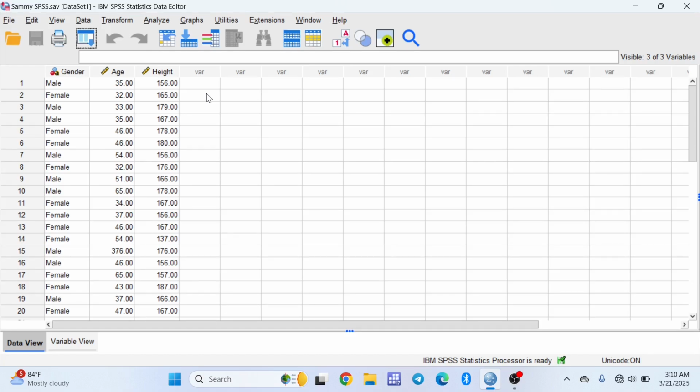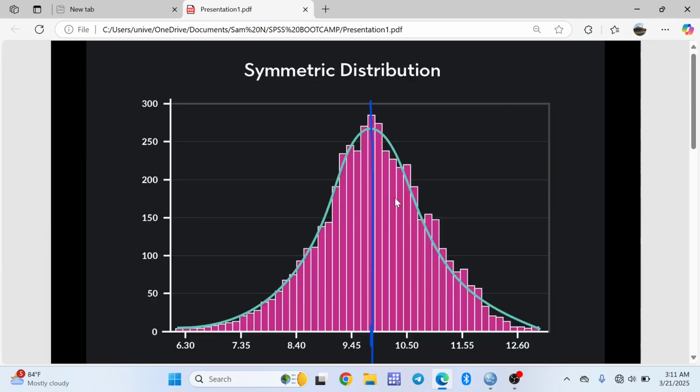The normal distribution curve is very important in statistics, and it is a requirement to perform most of the inferential statistics or inferential analysis in SPSS like t-test, ANOVA, and others. So let me take some time to explain the normal distribution curve before we come back to proceed with our descriptive statistics. So I have a shape of the normal distribution curve here. So this is the shape of the normal distribution curve.